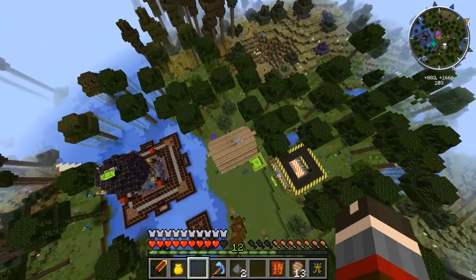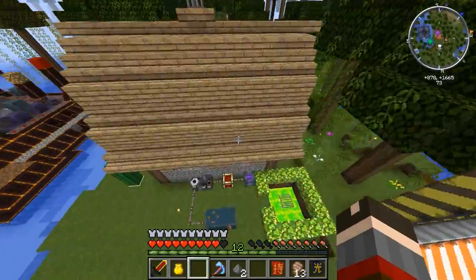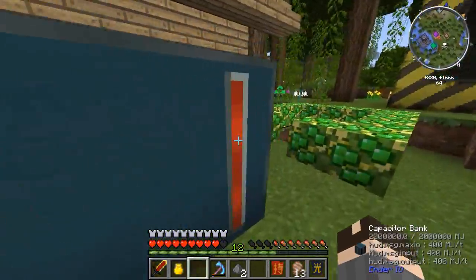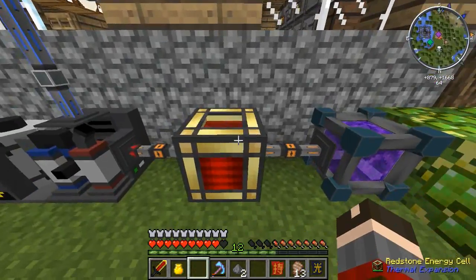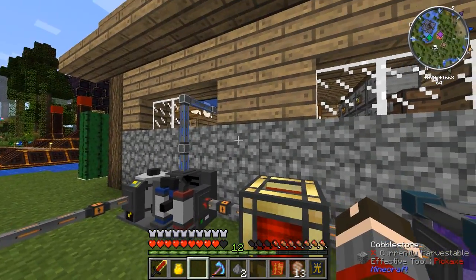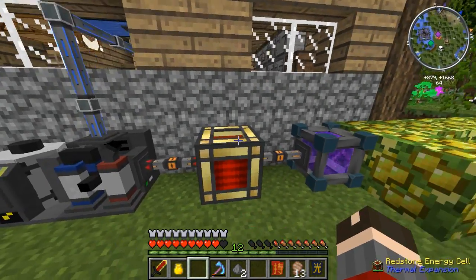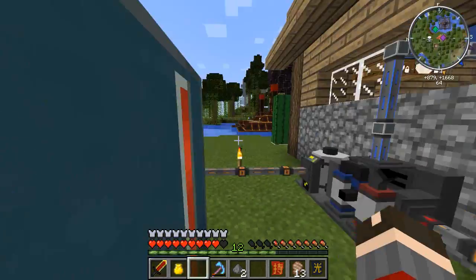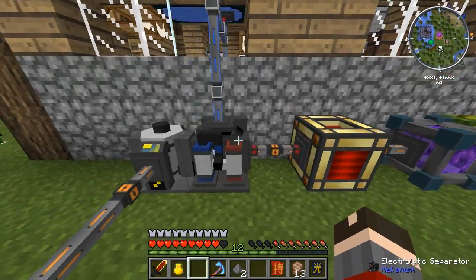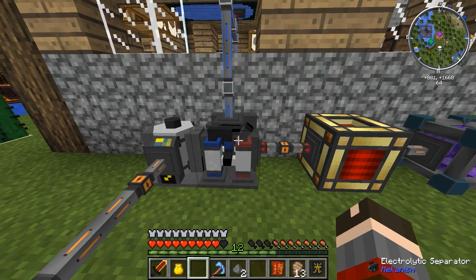And it is sending power down to this one. Now, I haven't talked about this source of power yet, guys, but we are running it into a redstone energy cell. I had one spare because I don't need to use it for the tesseract and stuff anymore for the chunk loader because we're using the anchors. And yeah, so it is just a bit of a buffer, and it is buffering the electrolytic separator, guys.